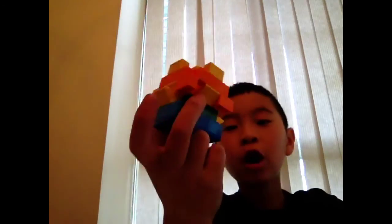I started building the base from three 4x4s, and two 4x4s on top. Then I put in a 2x2 in the center, and then I built it up. After that, I put a 2x2 in the center and put two together, so it would make a 4x4, and then I made this model. I don't know how to describe it.